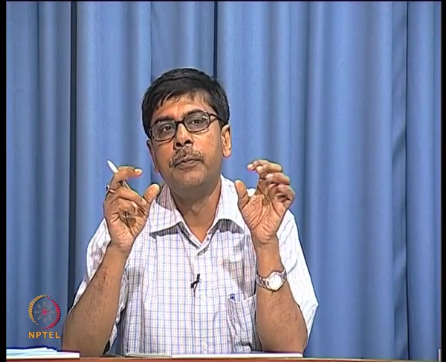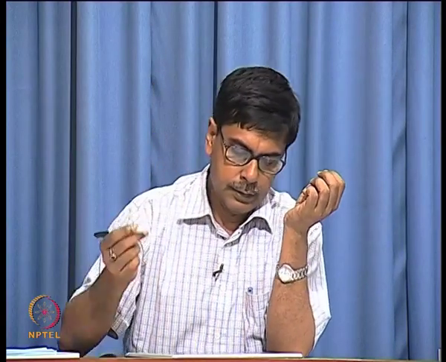Right? And even if it were not there, if you find the median of n in order n time, then you are finding the median of two sets of size n over 2, which will also take order n time. So even if you had to find the median, it will still be n log n. So that does not add to any complexity, right?